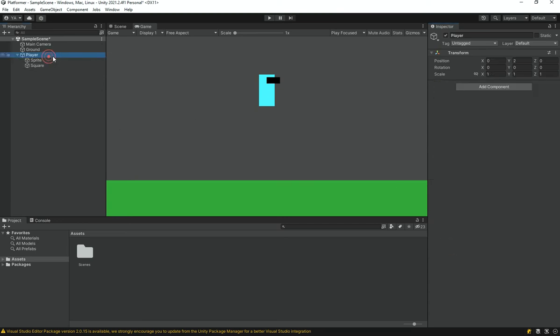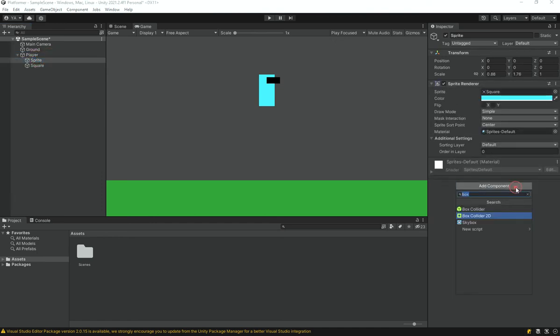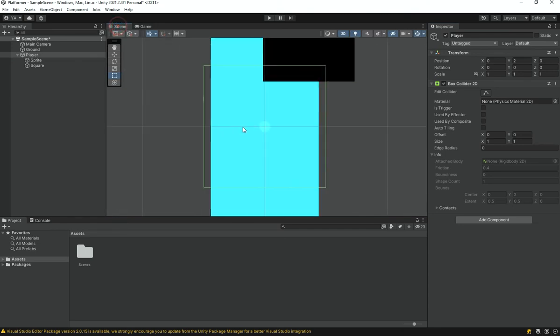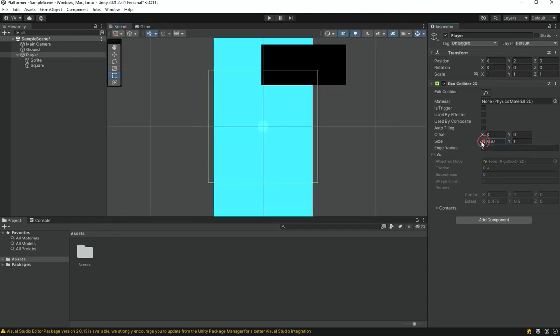So this is our player here, and of course I'm going to select my sprite and add a box collider 2D to this. Or if you don't want that, you can add a box collider 2D to the player itself. If I go into my scene view and hit F, you can see that I can change its scale to match that of the actual collider. I want this to match the sunglasses as well, so I'm going to move this to the left and increase its X a little bit more. You can just play around with the offset and the size variables here to adjust it to something you like.